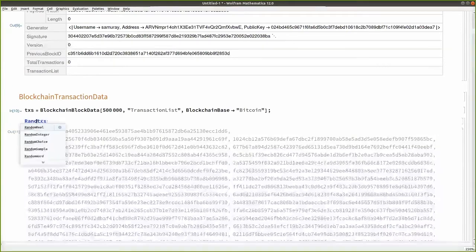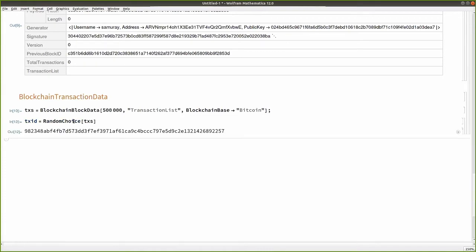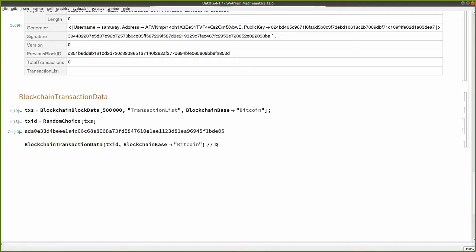Let's do a random choice of this and call this transaction ID. This is just one random transaction; it can be any transaction. I can now get information about that transaction using BlockchainTransactionData, in this case from the Bitcoin blockchain, but the same should work for all blockchains.